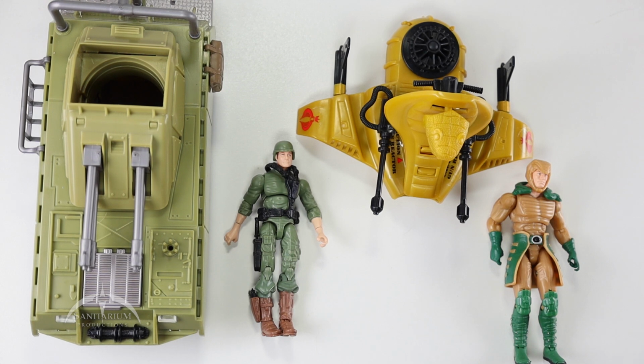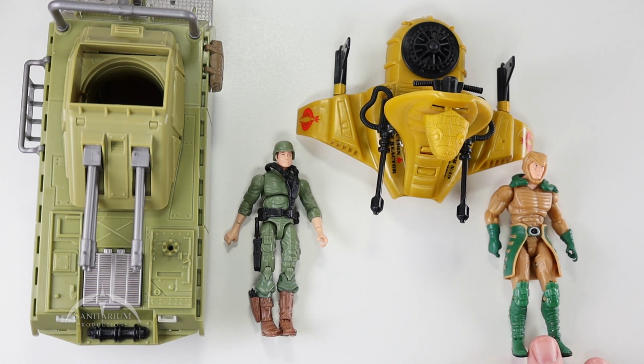And you get the really awesome Serpentor's Air Chariot, which steals the show for me out of this set. And you get a fairly decent Serpentor figure, which isn't bad. It's just, again, not quite what I was hoping for out of the set. But the more I look at it, the less I dislike that particular figure. It does pair really well with the actual Air Chariot, and I'm glad that we got the figure at all. So I'm really not going to complain too much about it. It's a cool set. It's definitely worth picking up just to get the new updated Air Chariot.